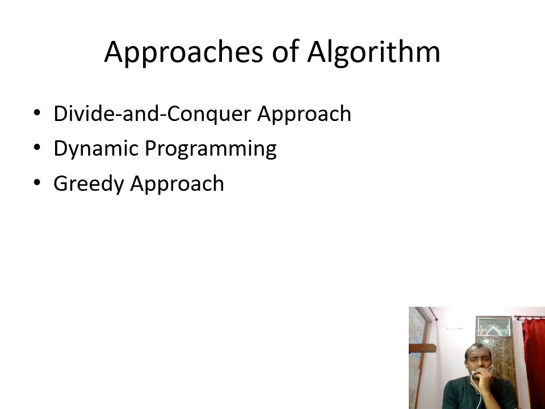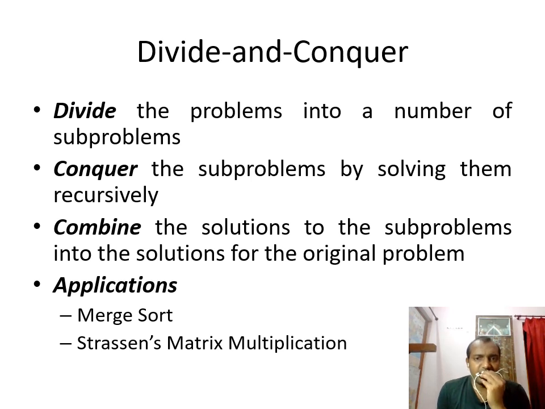Next we are focusing on the basic approaches of the algorithm. There are several approaches, but we will discuss the three basic ones. First is the divide and conquer approach, second is the dynamic programming paradigm, and last one is the greedy approach. In divide and conquer, the given problem is broken down into a number of subproblems, each subproblem is solved recursively, and then the solutions of the subproblems are combined to generate the solution of the original problem. There are three steps in the divide and conquer approach.